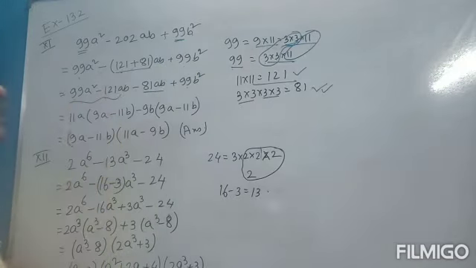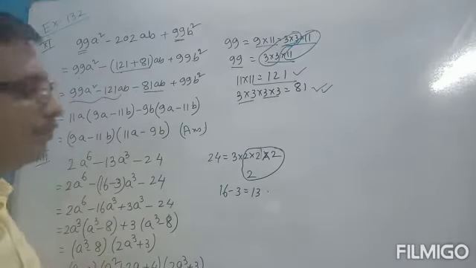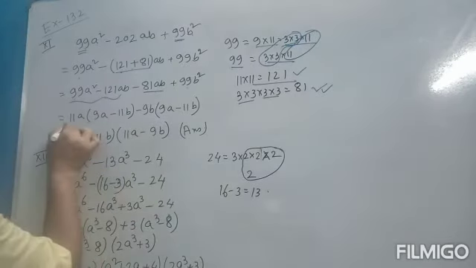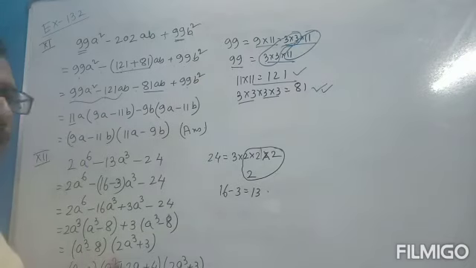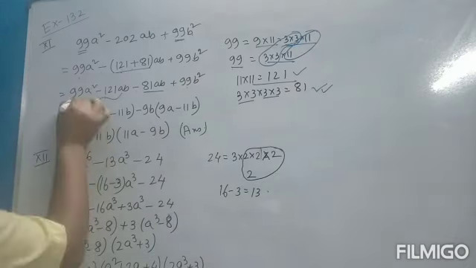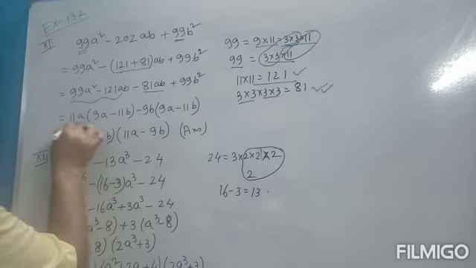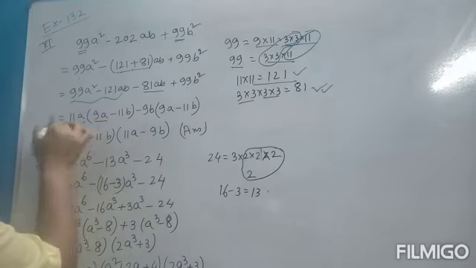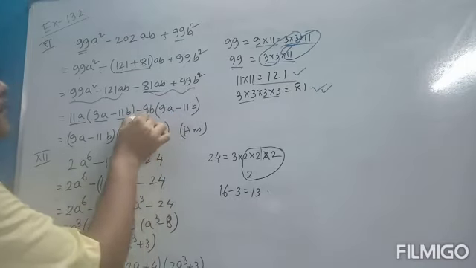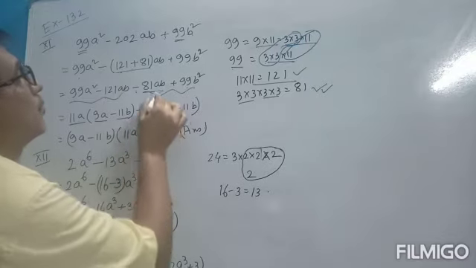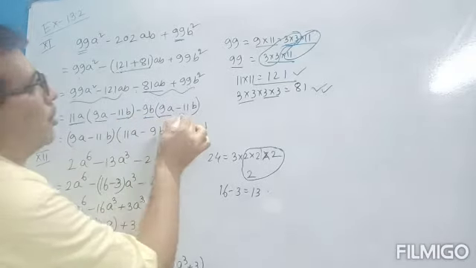From these two, which is the common term? 99 and 121 are both multiples of 11. So 11 is common, and here is a square and here is a. So which term is common from these two, a square and a? A is common. So 99 a is common. Sorry, extremely sorry. It is 11a that is common. So it is 9a and 11 for 121, so it is 11b. And from these two again 9b is common. This is minus 9b common, so we get 9b. This is plus, converted to minus since the minus is outside, so 11b.